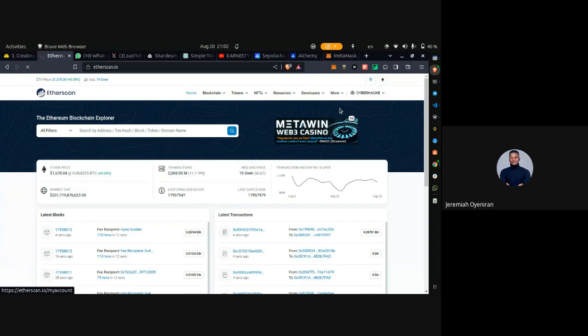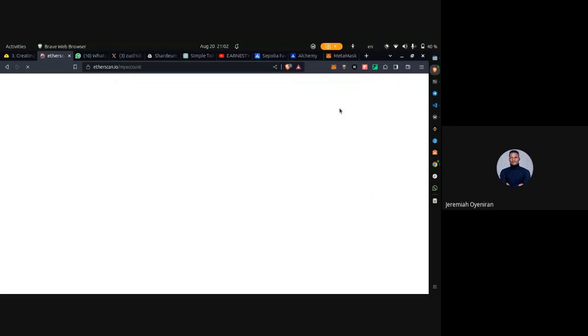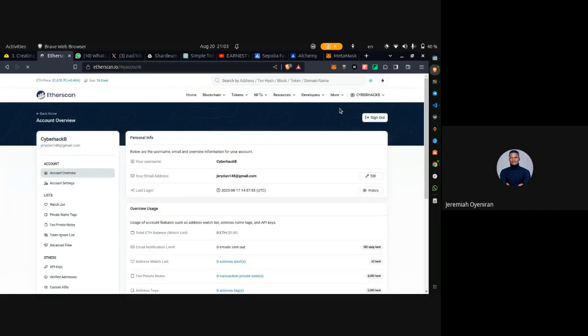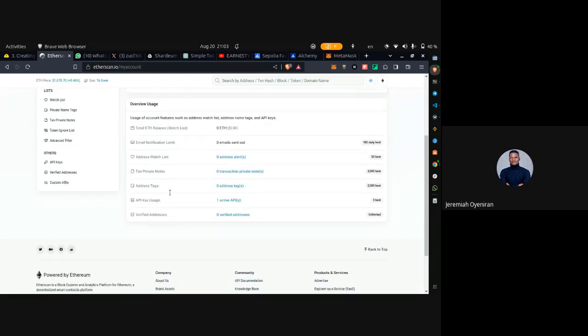So go to your dashboard on Etherscan. Go to your API key.